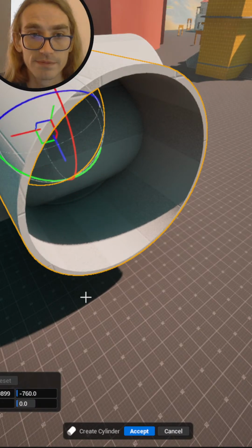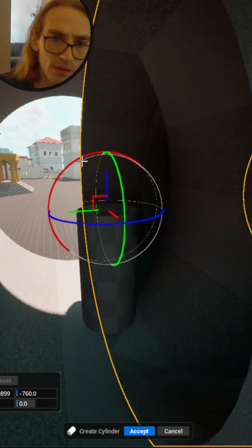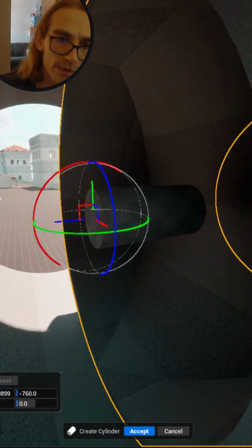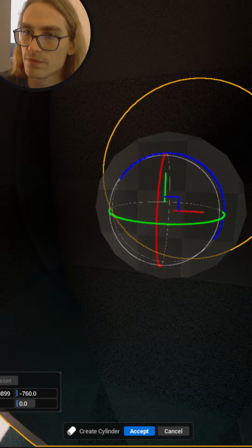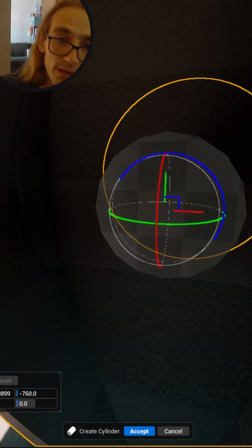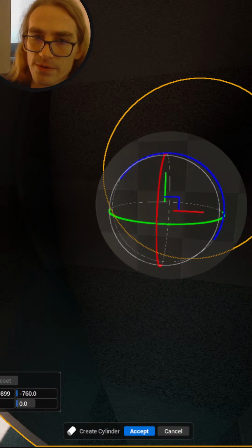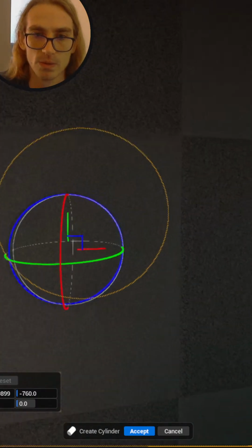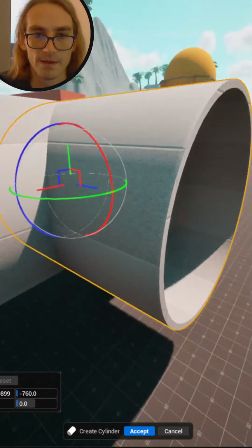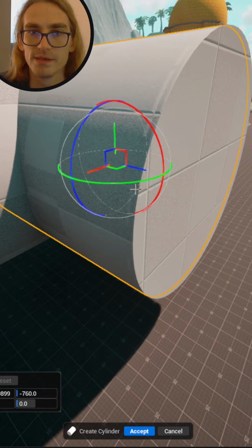Rotate 90 degrees. Like that. I know it was 46 radial slices, and I think it was 300 here and 300 here. So that's going to be the entire thing.